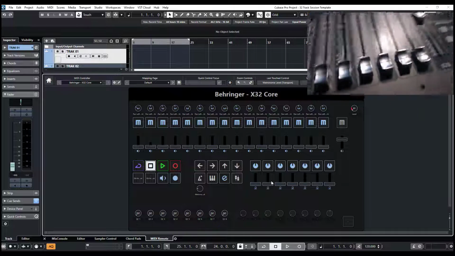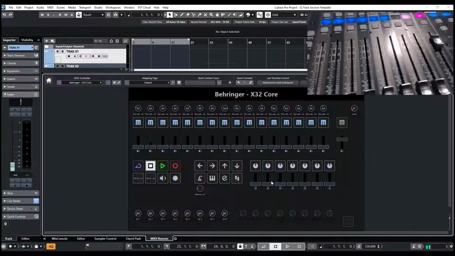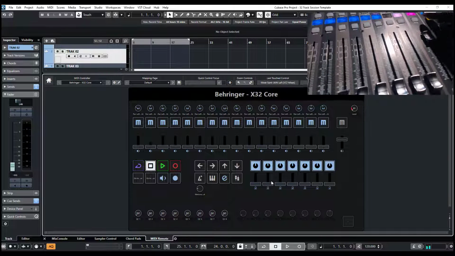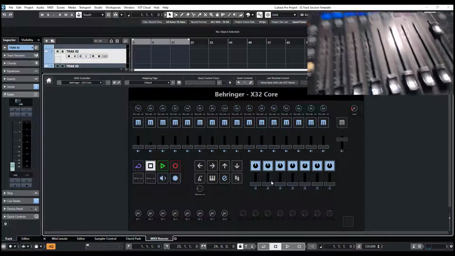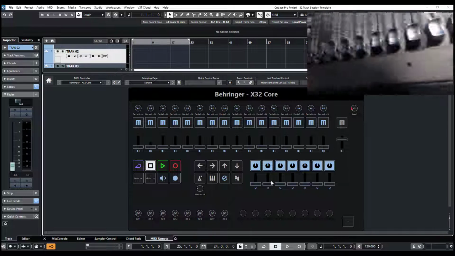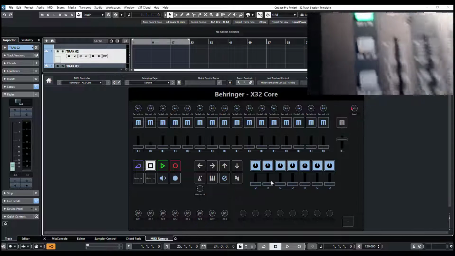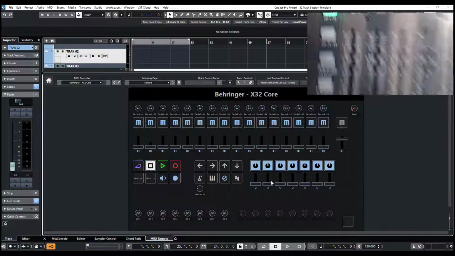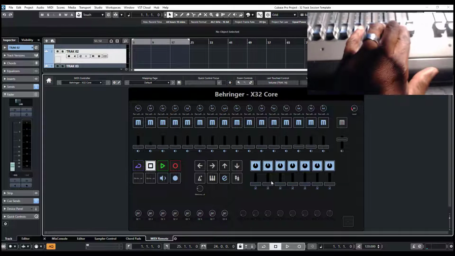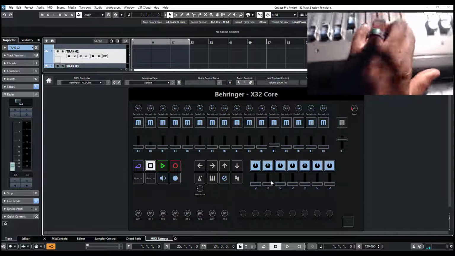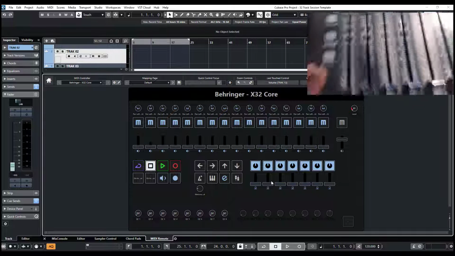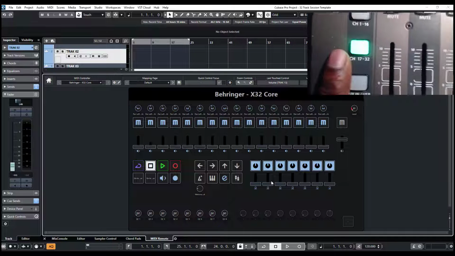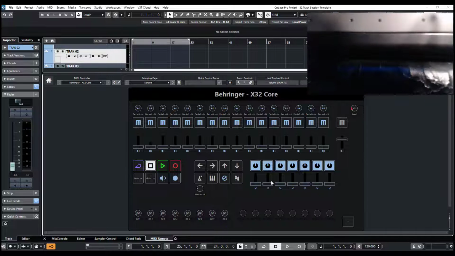So since we're using individual track movements and bank track movements between tracks, we're only going to be using the first 16 faders set on 1 through 16, channels 1 through 16. We're only going to be using those for mixing. Okay. So that leaves us 16 channels if we push the channel, channel 17 to 32. If we push that, that leaves us with 16 faders to work with.